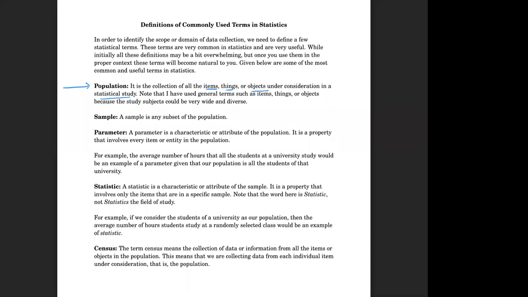I use terms like items, things, and objects because it could be anything. When you are younger, you're more used to thinking of data coming from humans. It really is not true. Data could be coming from products in manufacturing. As a matter of fact, there is a lot of data coming from manufacturing, and we use that data to improve the manufacturing process. You're in the ag industry here, right?